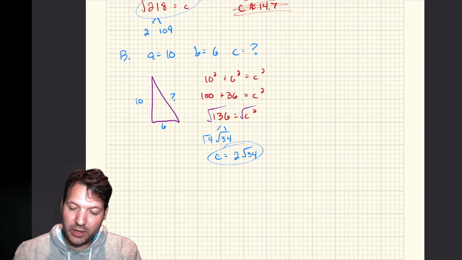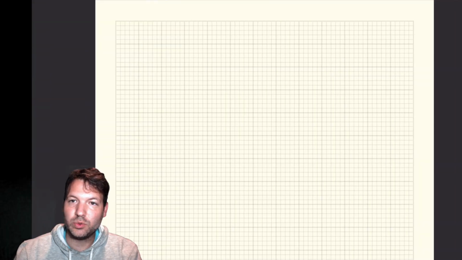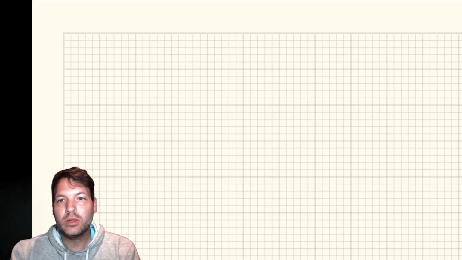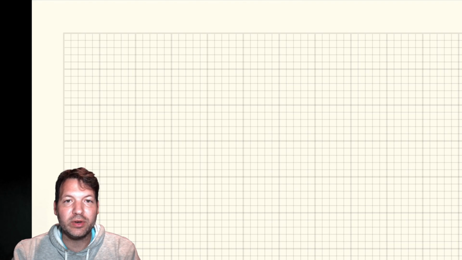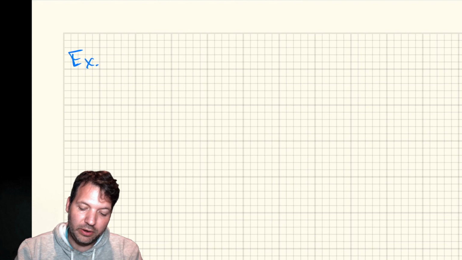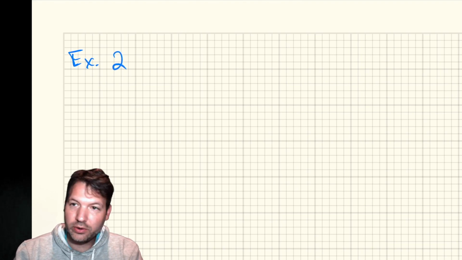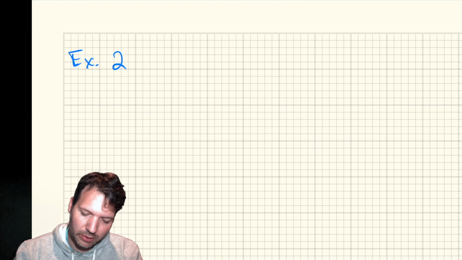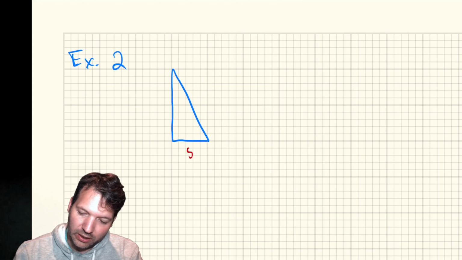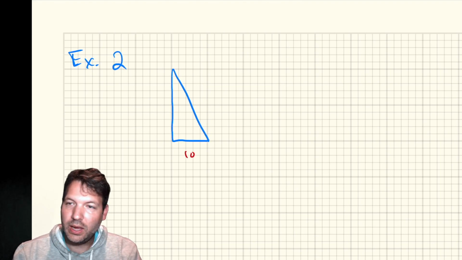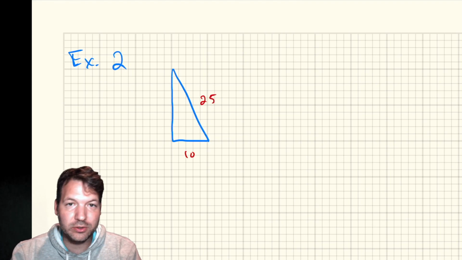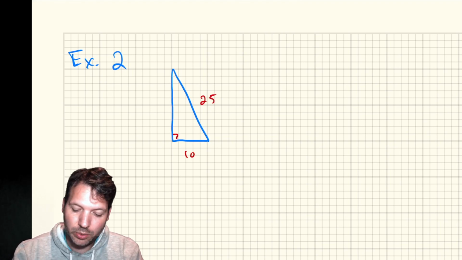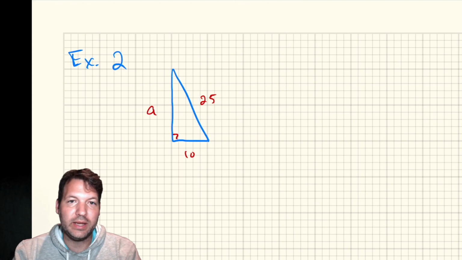Now, of course, there's nothing special about having these work out such that you're finding the hypotenuse every time. You can use the hypotenuse to find other side lengths. So that's what's happening here in example 2. We're given another triangle. This time it's pretty tall. We have a side length of 10 and another side length, although it's a special side, the longest side, the hypotenuse, 25, and we want to find what they've labeled as A.